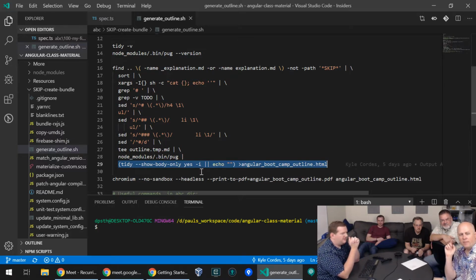What we get out of Pug is not quite clean and tidy enough HTML to flow through the rest of our website mechanism. But just running it through tidy is good enough. Running it with show body only throws away the stuff at the top and bottom of the file that we don't need anyway, like the head and the ending HTML tag.